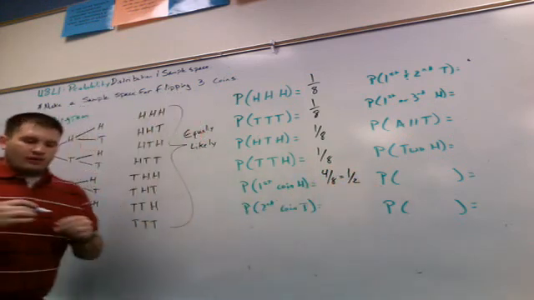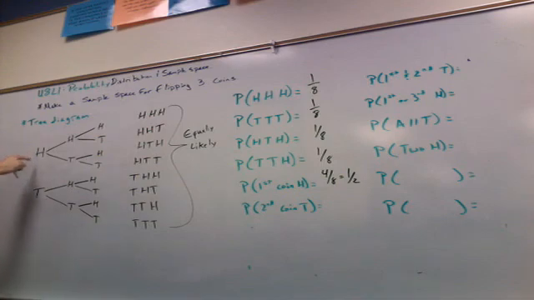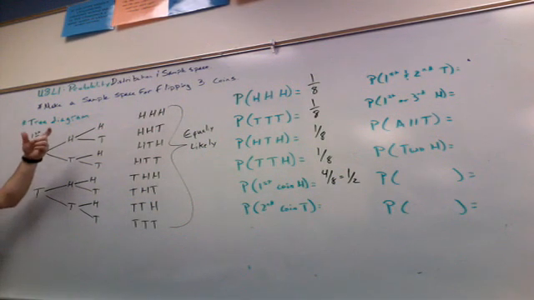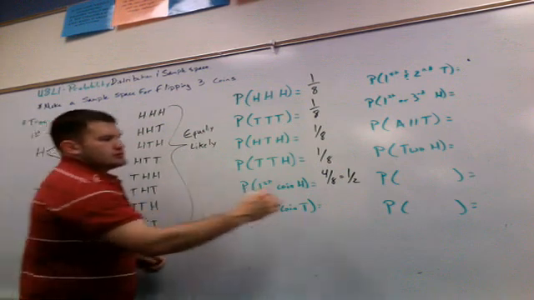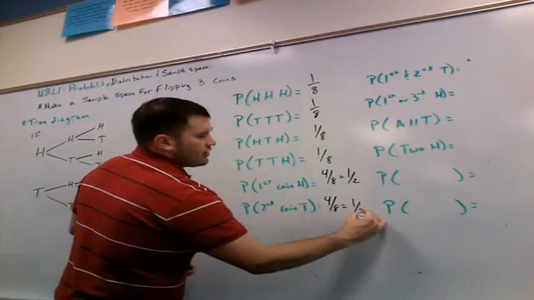Now, another way we can look at this. Our first coin was where we started, right? So I can just look at my first flip and think how many are heads? 1 out of 2. Since I have 1 out of 2 here, that's the same as counting our first coins. Second coin T, how many are there? 1, 2, 3, 4. So 4 out of 8 or 1 half.